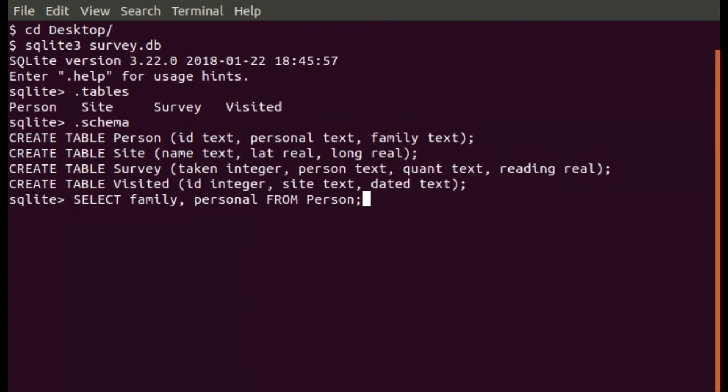This is a convention, the most standard way to type SQL queries, but you can type everything in small letters or everything in capital letters.